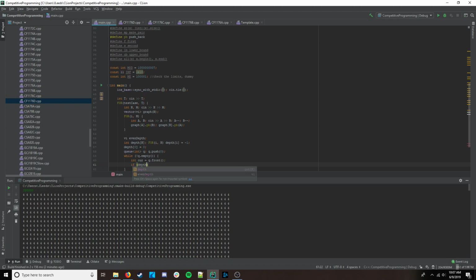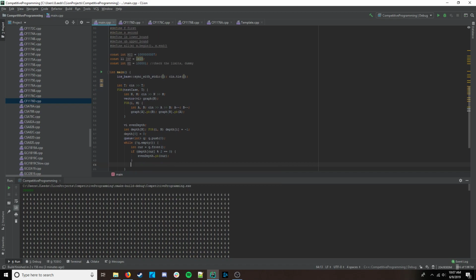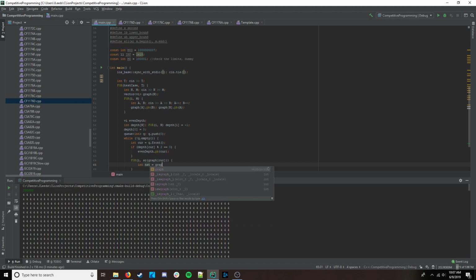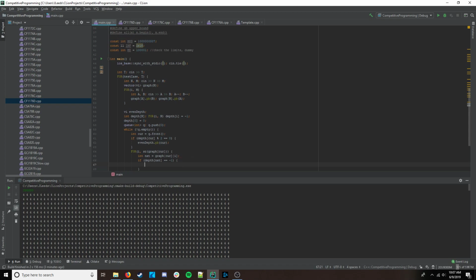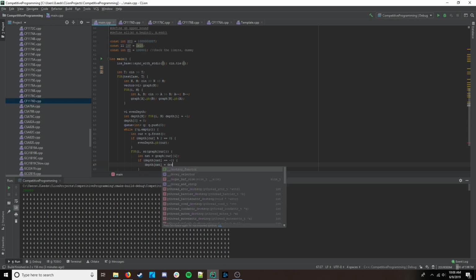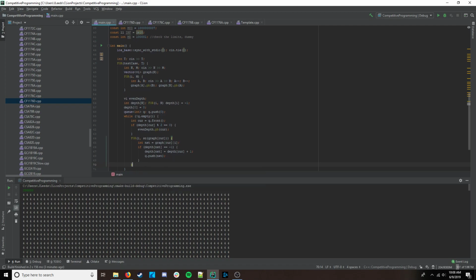If depth of cur % 2 is 0, even depth dot push_back cur, and then for I less than size of graph of cur, next equals graph of cur of I. If depth of next equals -1, then depth of next equals depth of cur plus 1, and then q dot push next.